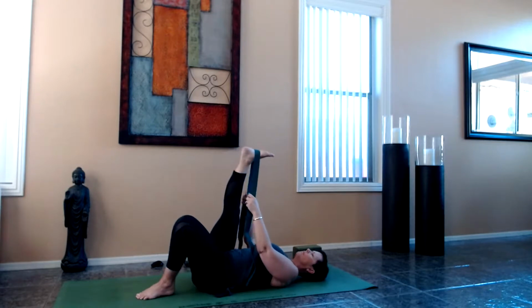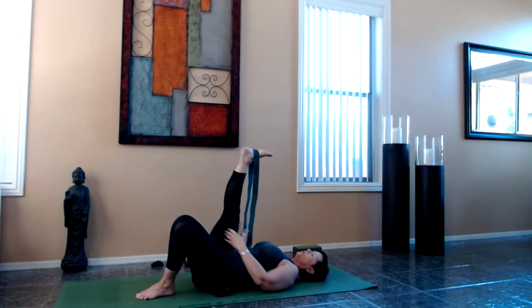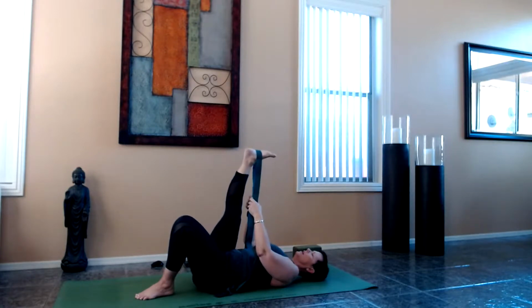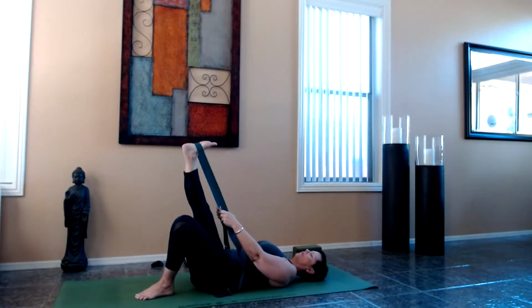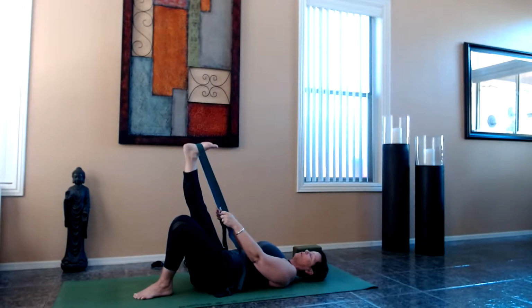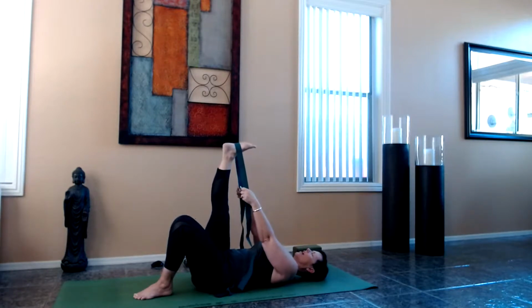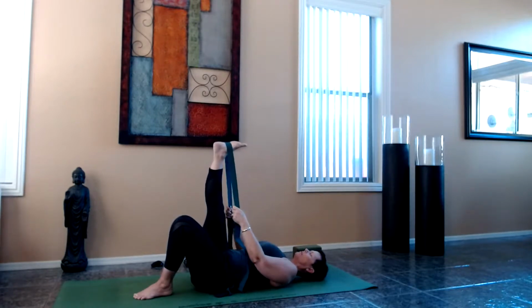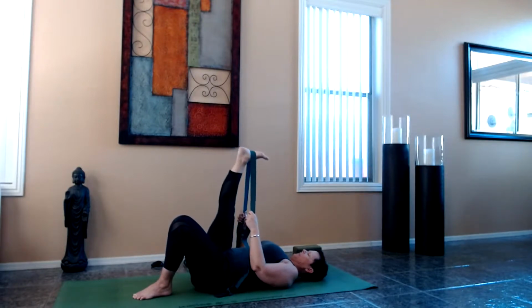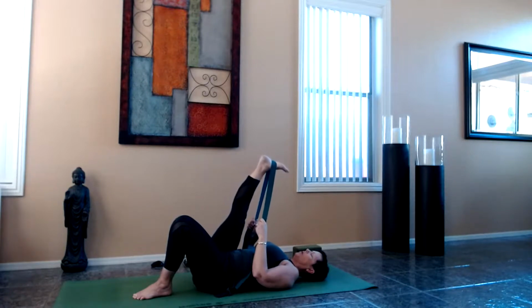Extend the right leg up. Now, if that's just not a possibility for you, your hamstrings are too tight, you can always take that leg further forward. And when I say forward, I'm meaning actually towards the bottom of your mat. Hold on to the strap, but slide your hands down the length of the strap so the backs of the shoulders are relaxed. And then we start to play with the depth of the pose.